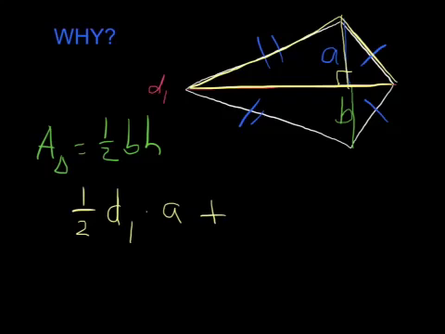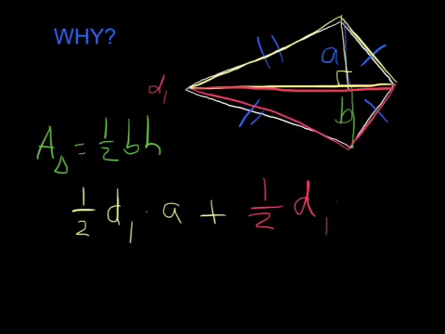And I'm going to add that to the triangle on the bottom right here. And that's going to be 1/2, the base, which is diagonal 1, times its triangle's height, which is B.